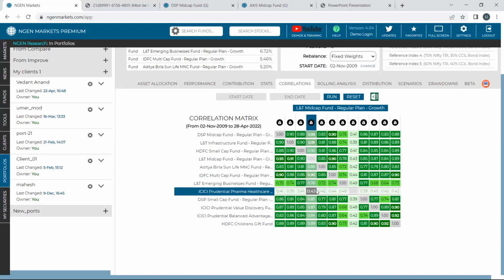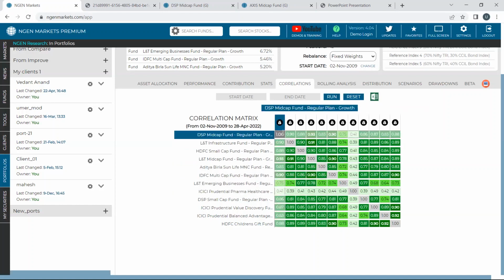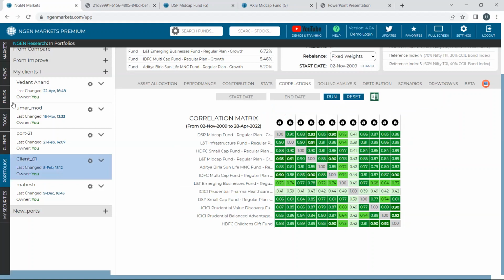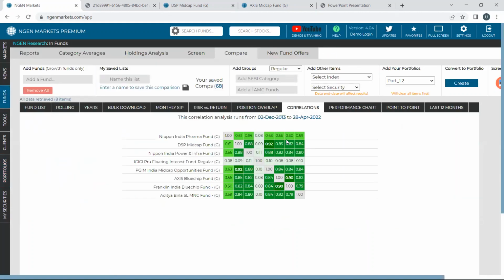In this case, you can see some of the funds actually have a very low correlation, like L&T Infra and ICICI Prudential Pharma. Why? Because the behavior of their NAVs, basically price series, is fairly different. So that's the reason they have a different daily return series, and that's the reason they have a different correlation ratio given here. And we have given, you can compare it even here and even in the funds compare list correlation. So you can compare it at any point of time for any such period.